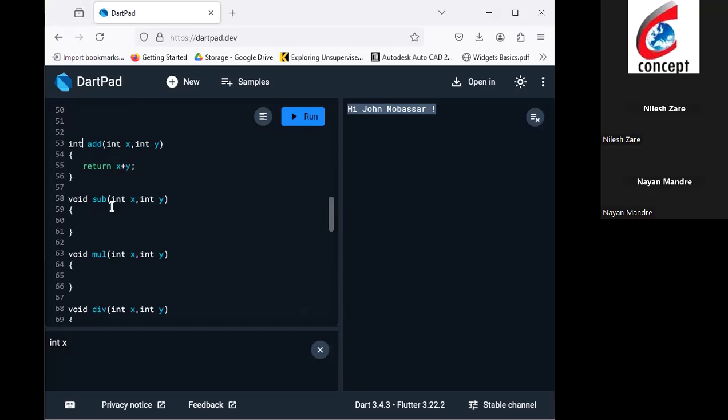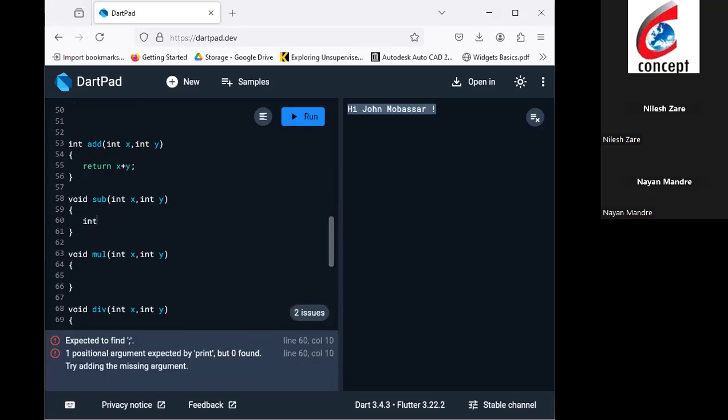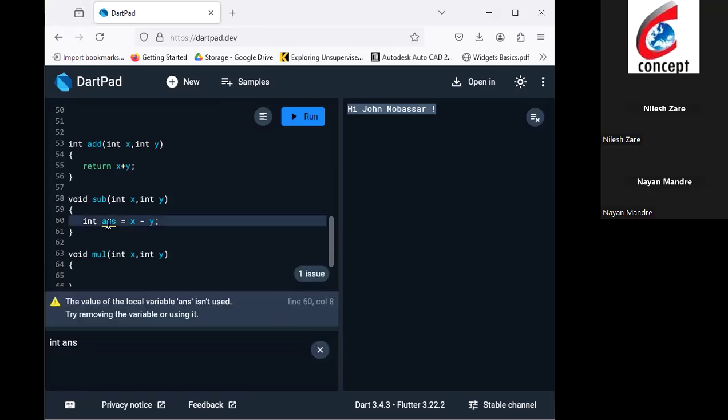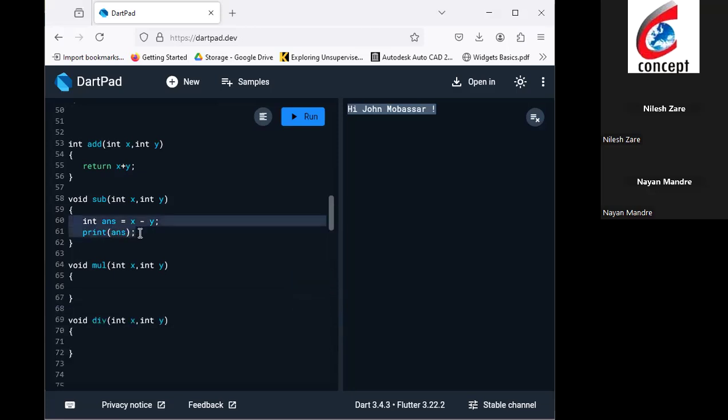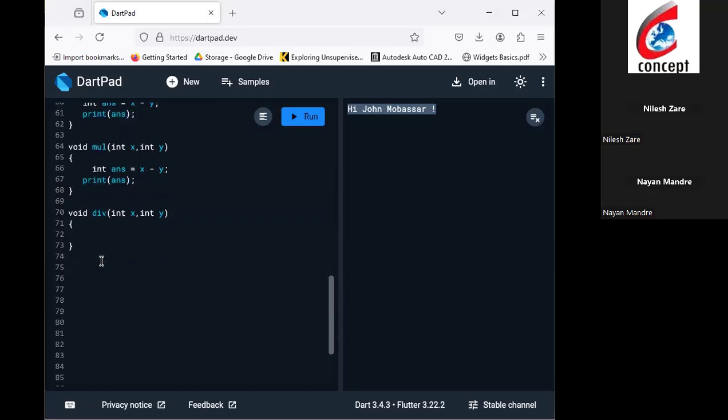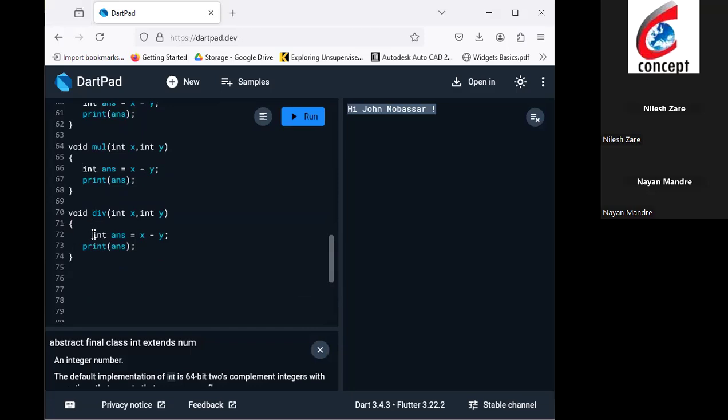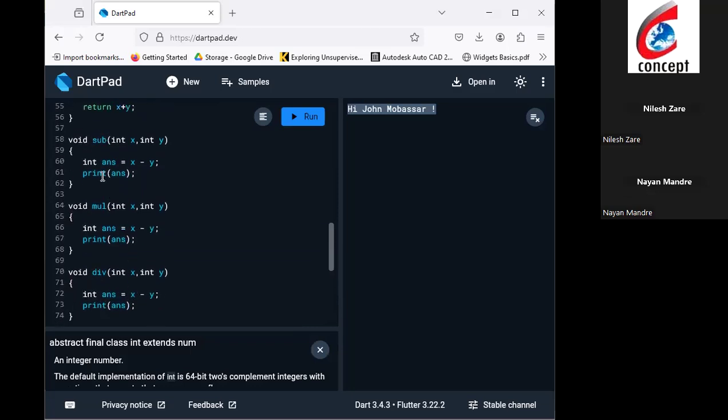So now what do we do? We'll return this integer. If we don't return it here, we just say print x minus y. Instead of that, we store the answer: here we write x minus y. Similarly you can do that and print the result here. So print answer, and then you can copy this for multiplication and for division. Let's align the code. It doesn't look nice if it's not aligned perfectly.